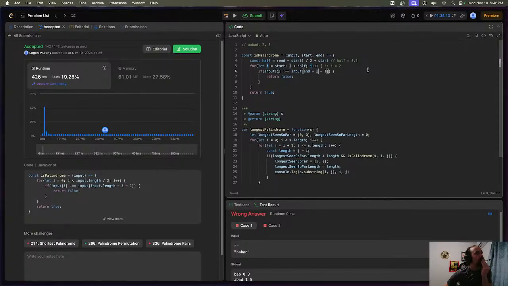Or if I starts at start, we can't minus I. Okay, so maybe this is 0. This is that. And this is start plus I. And this is end minus I minus 1.